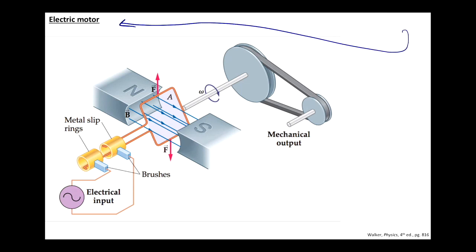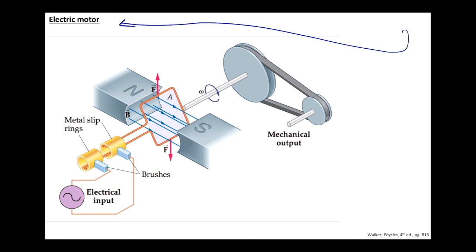There we go. And take a look at this diagram once again. As far as we're concerned so far, you get this torque that's caused by a force because there's a current passing through a wire, and then we flip the direction of the electrical input so it sort of pushes it halfway and then pushes it halfway again, and it just keeps pushing it and pushing it. And you might get the idea that this could just be an indefinitely accelerating thing, that it just keeps going faster and faster, that nothing's holding it up. Back EMF is something that's going to work against it just a little bit.